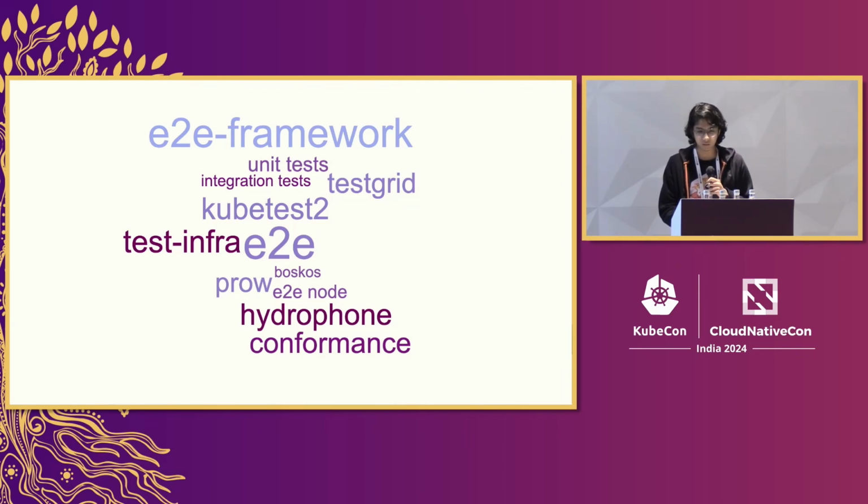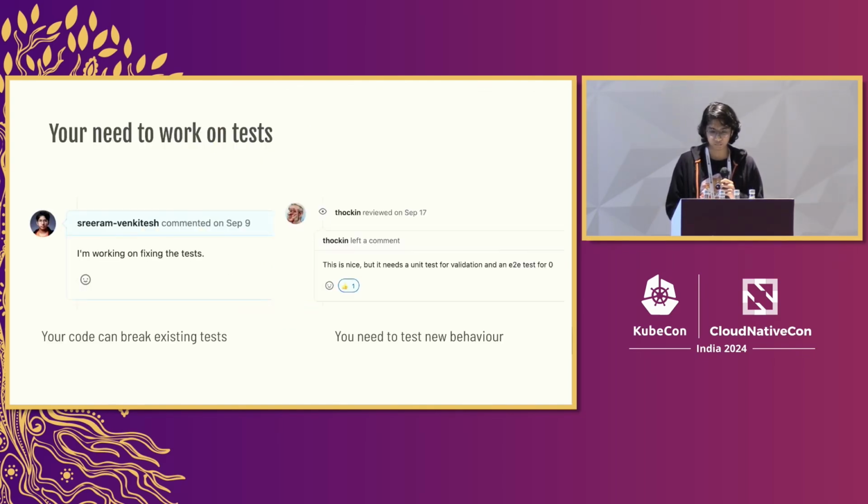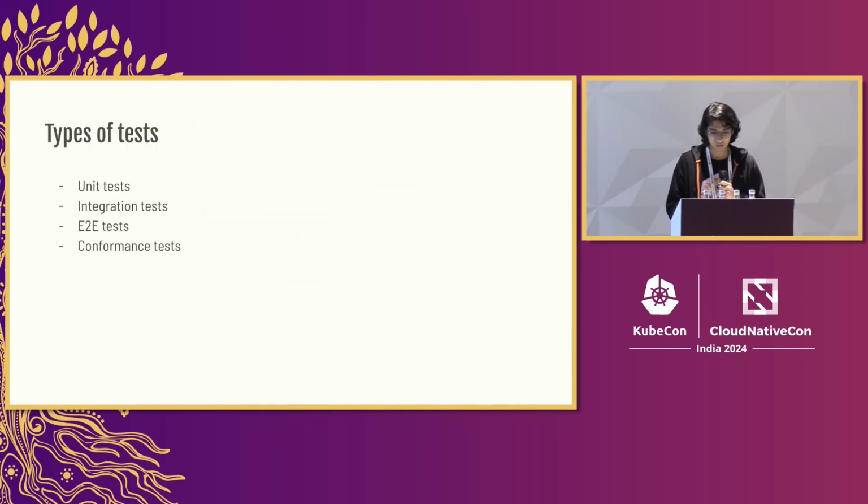And yeah, so this talk is something that I wished I had a couple of months back when I was working on a KEP. I was in this situation, I had to fix existing tests, and I was asked to write new tests, and I had to figure out all of this, and I wish that there was a talk which gave everything to me. Yeah. So in the rest of the talk, we'll look at all the different kinds of tests, how you can run them locally, and how you can write your own tests.